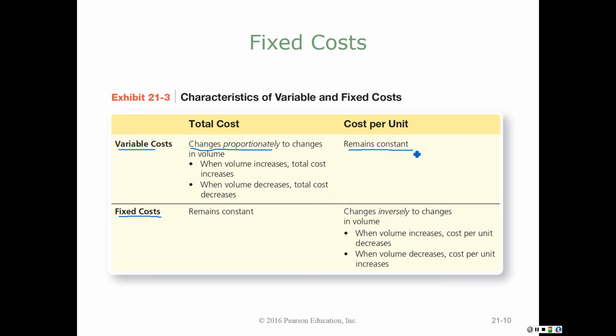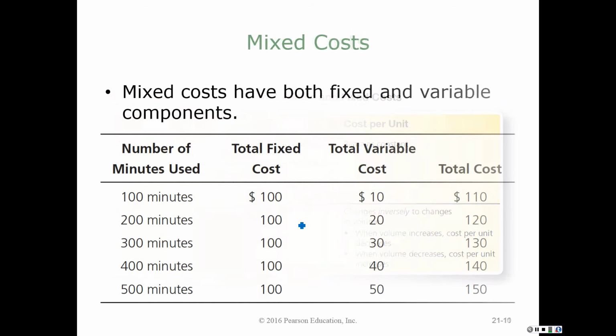Each battery was $55 a piece. Okay, when we're talking about fixed costs, remember, in total, they remain constant. $12,000 per quarter, regardless of the number of tablets that we produce. But if we produce more tablets, if the volume increases, then our cost per unit decreases. Right? So there's an inverse relationship here. So this is a good chart to give you a comparison of those two costs.